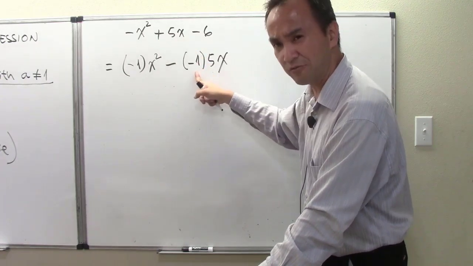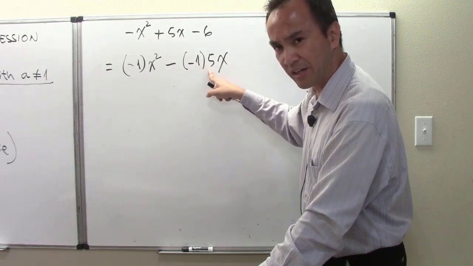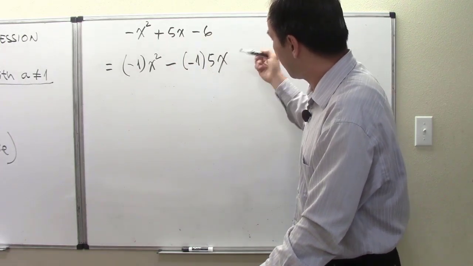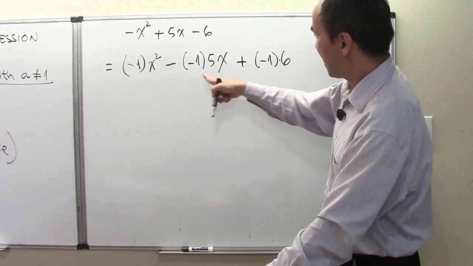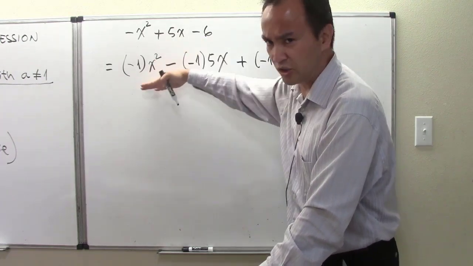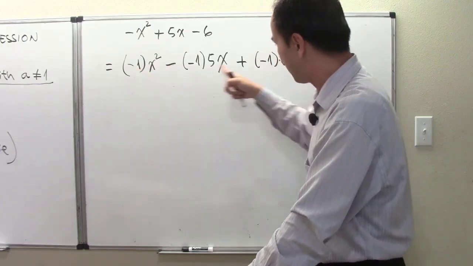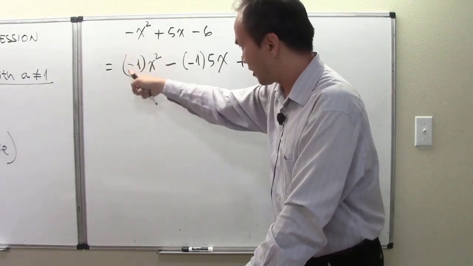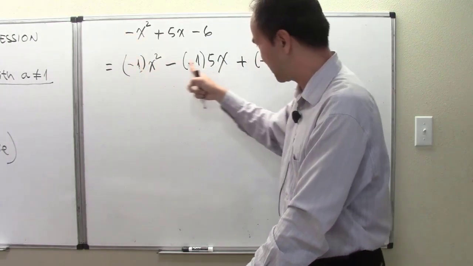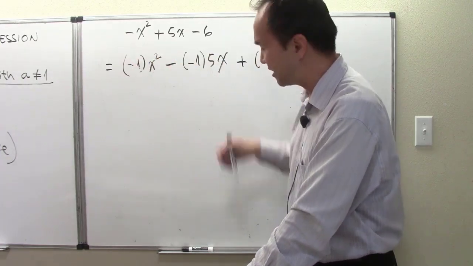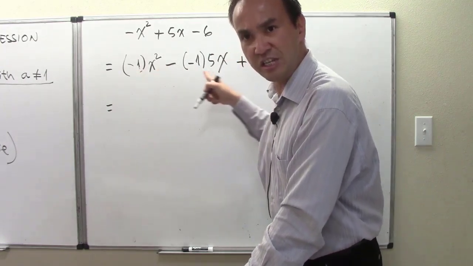But I purposely wrote the 5x term as minus a negative 1 factor times 5x. And then the minus 6 right here, again, I'm going to write it as a plus, and then negative 1 times 6. So now that's how I have displayed it. And this is just a brain process. You don't have to exactly follow this way if you don't like that. But the point I want to make is there's always been a negative 1 common factor. With that leading term being negative, you can always purposely see a negative 1 factor throughout all of your terms. So now recognizing the negative 1 factor, you can factor out that GCF right there.